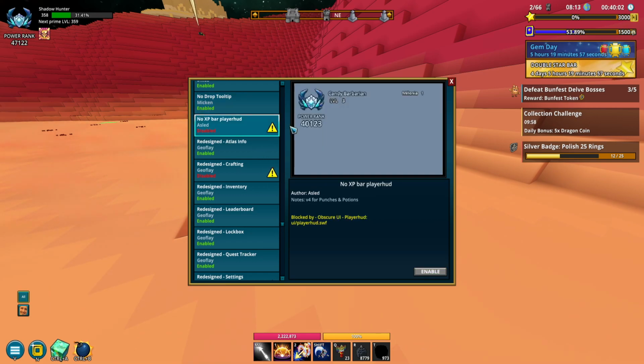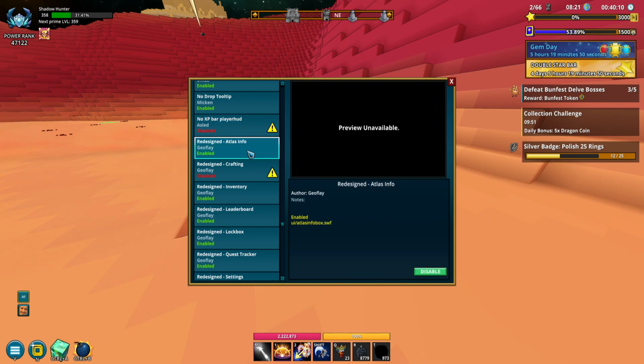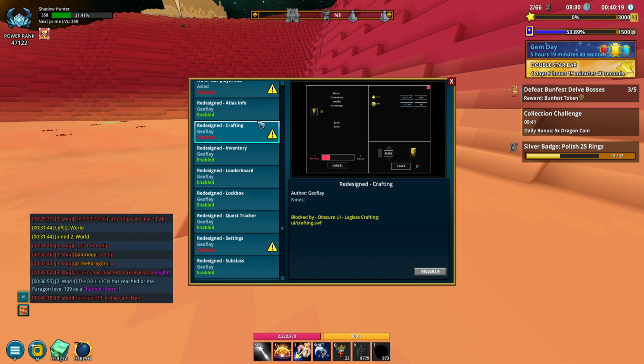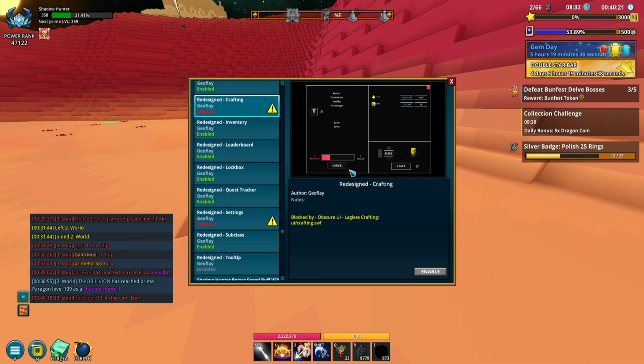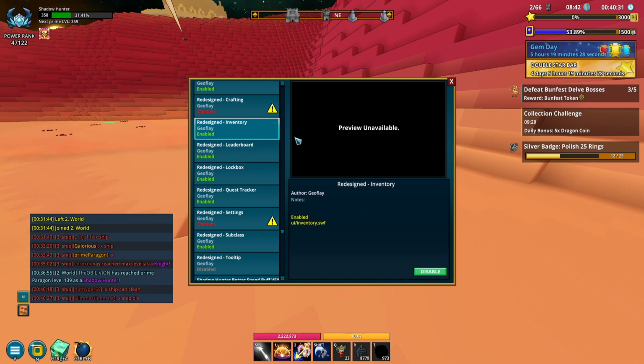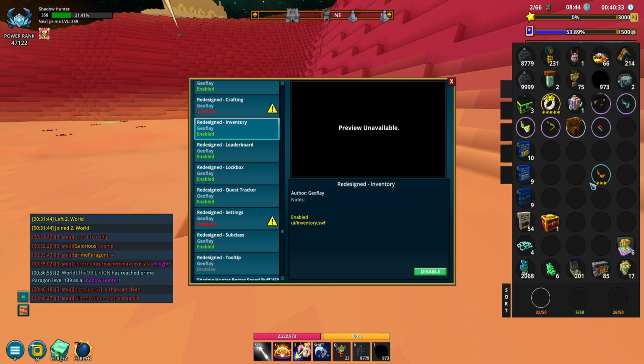This is no XP bar player HUD. Kind of nice. I prefer this because I actually like seeing the bar, but this is neat. Atlas info, just when I do Control A, it shows a different atlas UI. I think it's cleaner. Crafting, just redesign crafting. I don't use this anymore. I'm using lagless crafting right now, which I kind of like. Redesigned inventory I am using, so that's why these items look a little different.